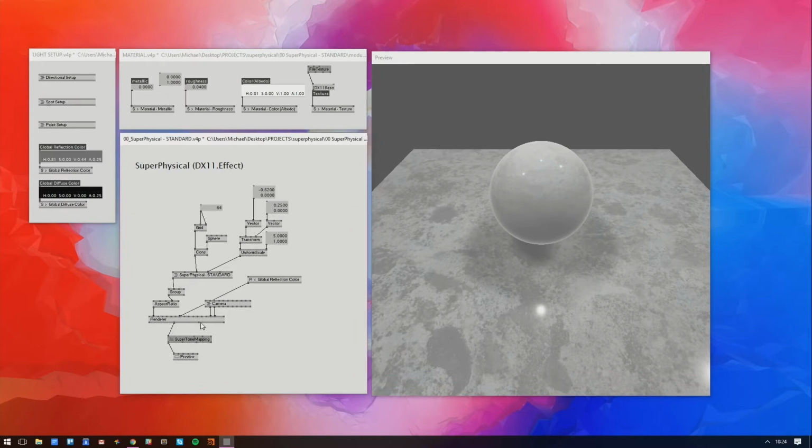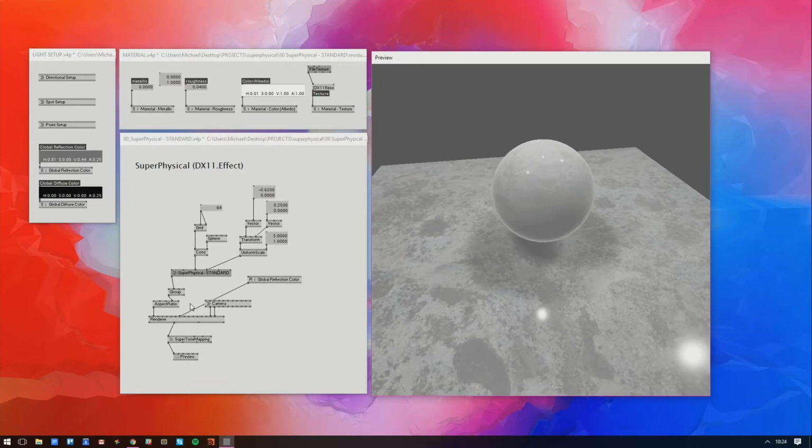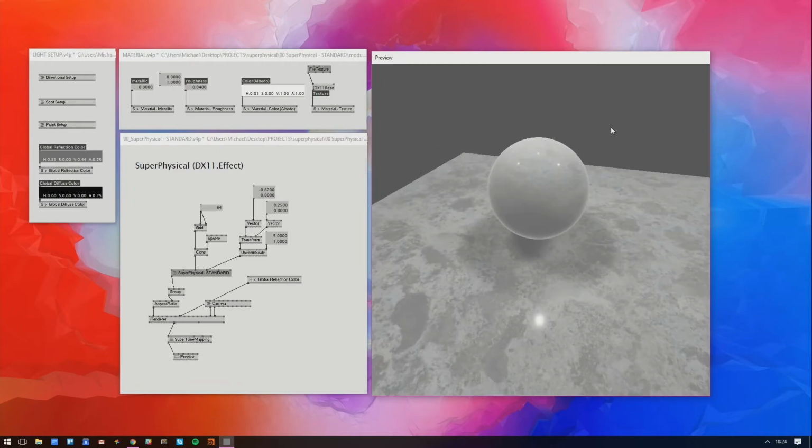I just pulled it out of this shader because I like to have the background also tone mapped in the same way. If you don't do this, if you do it before everything else in the scene, the colors will look totally different and the brightness will be different. So that's why this is an extra module.